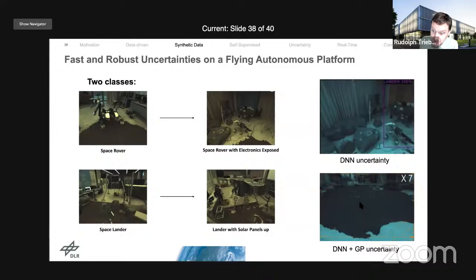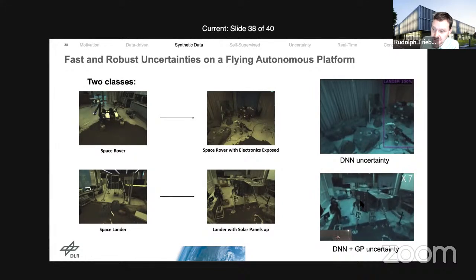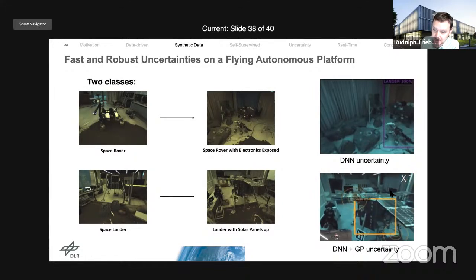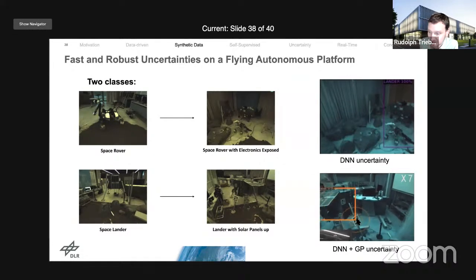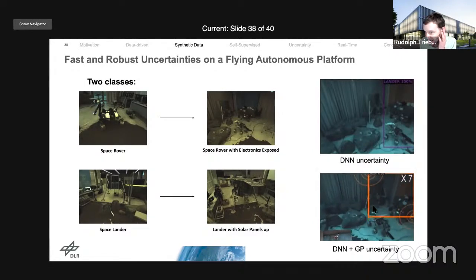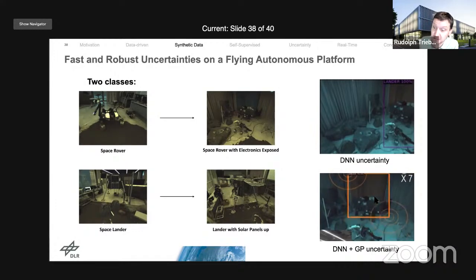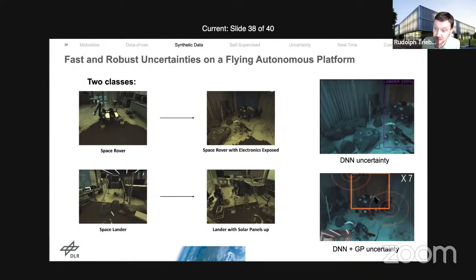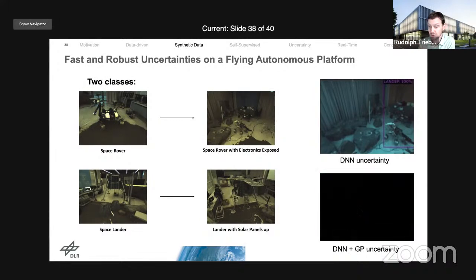And if you now use our GPs with that, then you see that in real time, we can classify these 2 classes, and we can also estimate the uncertainty, right? It's hard to see this, but these circles here show the uncertainty of the box. And inside the label, we also have the estimated uncertainty. You might still have a wrong classification, but at least you have a high uncertainty, right? And you can still use that and threshold it and tell that this class might be wrong.